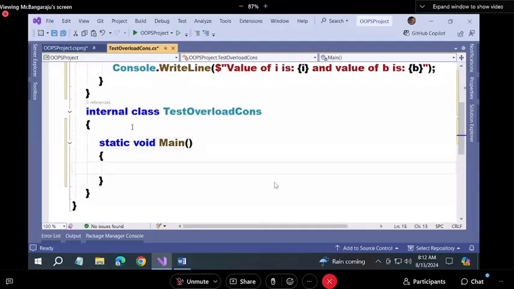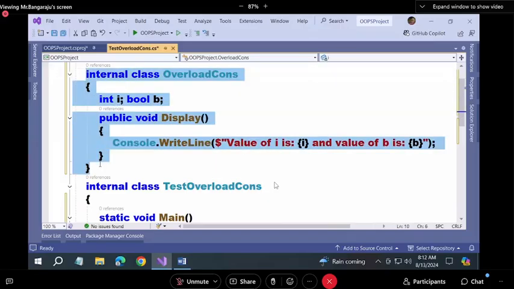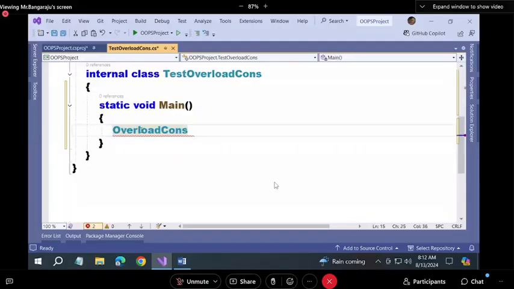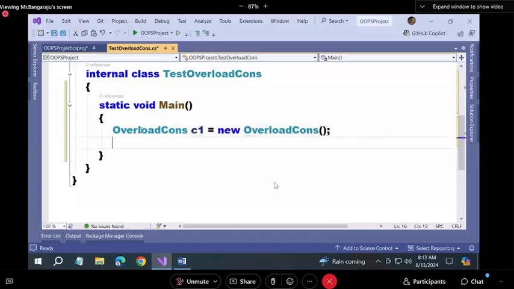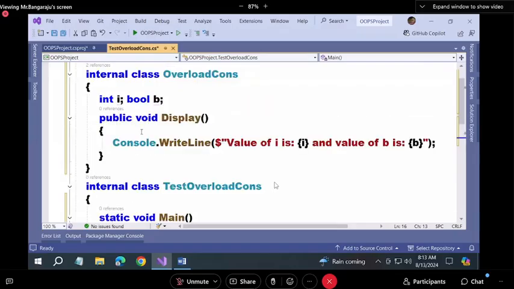Create the instance of the class. And do remember a point: in this class, you did not define any constructor explicitly. So the constructor we have is an implicit constructor, right? So OverloadCons c1 equals new OverloadCons. And do you remember, implicit constructors will always initialize the fields of a class with default values.